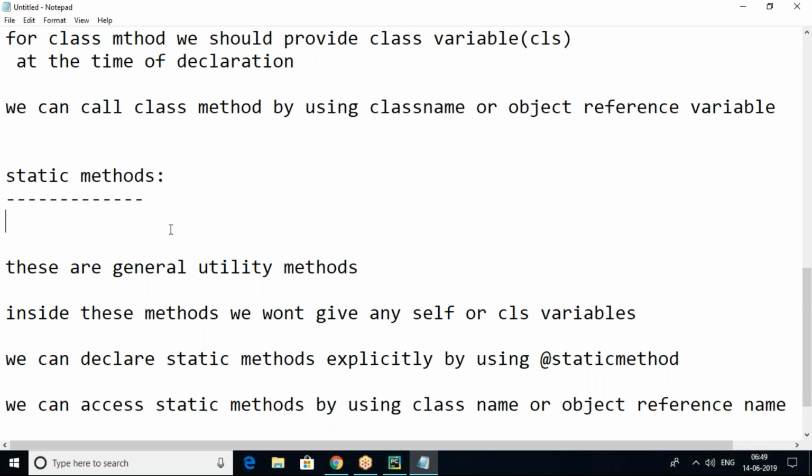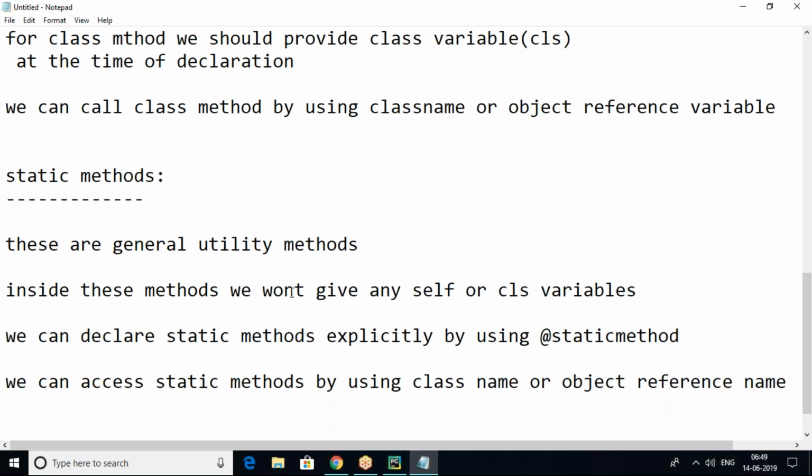So these are the general utility methods. Inside these methods we won't give any self or CLS variables, and we can declare static methods explicitly by using the @staticmethod decorator. We can access static methods by using the class name or object reference name. So they are general utility methods.